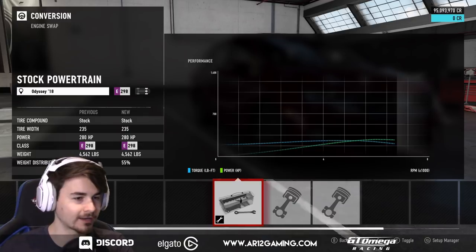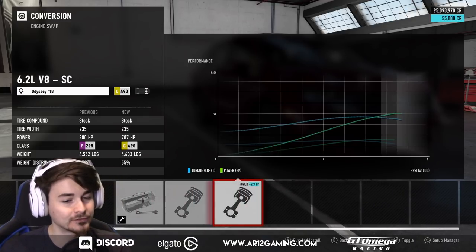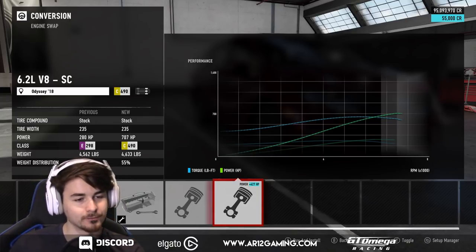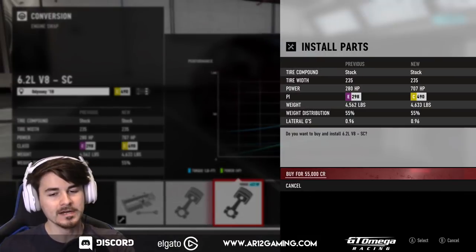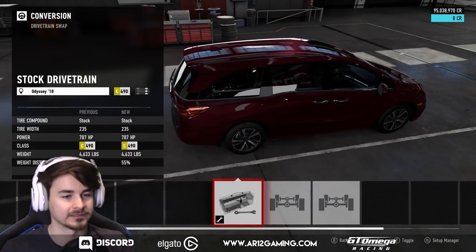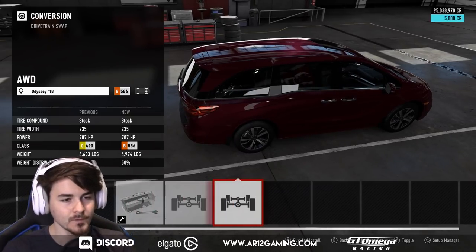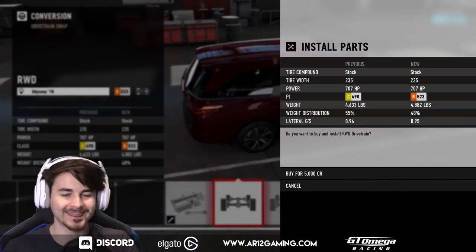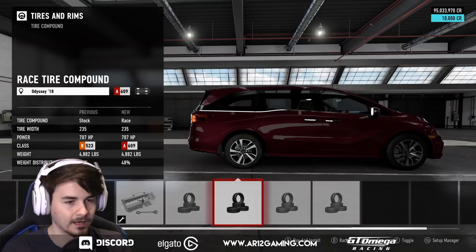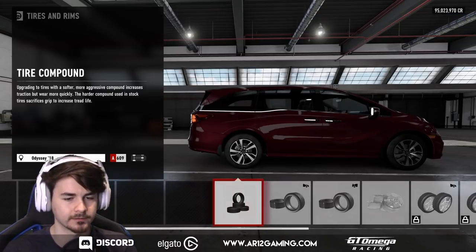So we've got the stock engine. We can chuck in a straight 4 rally or a 6.2 liter V8. I believe that is the Hellcat engine with 707 horsepower, which I'm pretty sure means we can get over 1,000 horsepower in this thing. So let's make it rear wheel drive. We're gonna have a 1,000 horsepower rear wheel drive minivan. All right, let's get race tires on as well. I guess we're gonna go for our top speed run first.